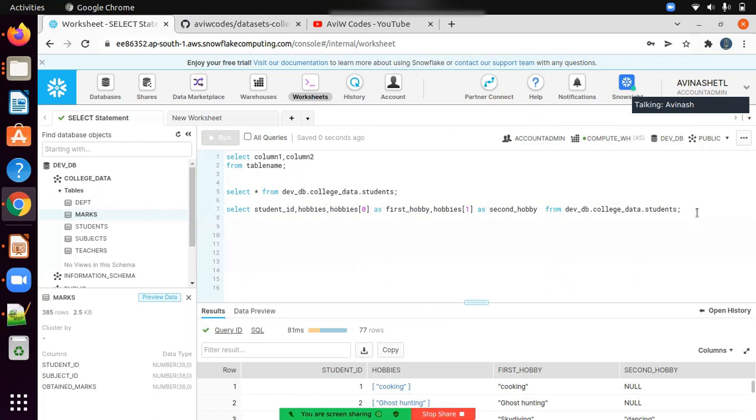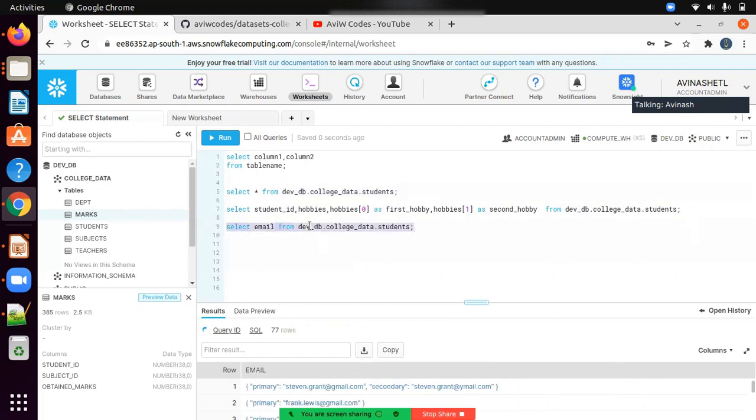Now let's go ahead and try to fetch data from the email column. Select email from. Okay, let me again try to put student ID.